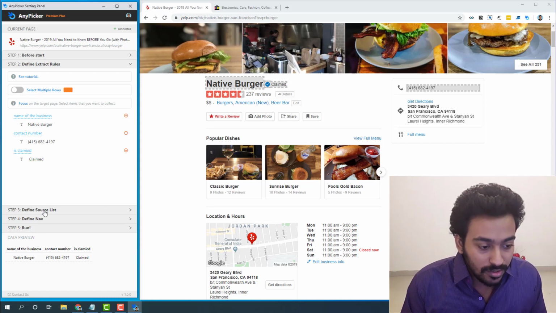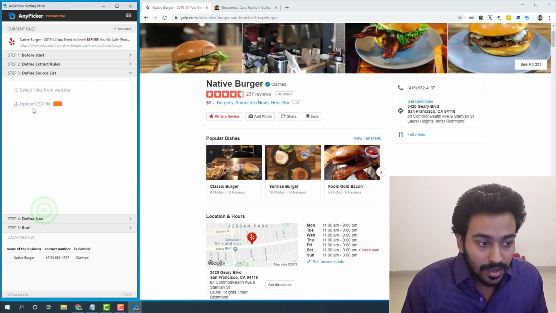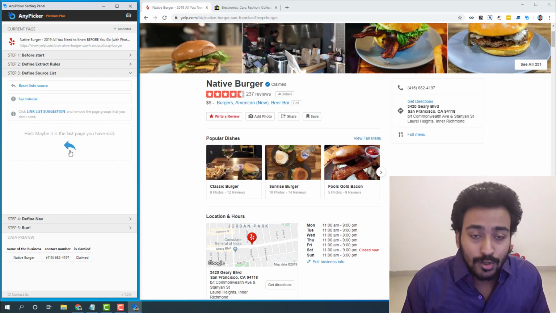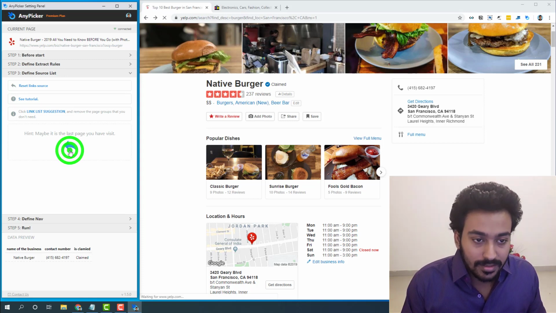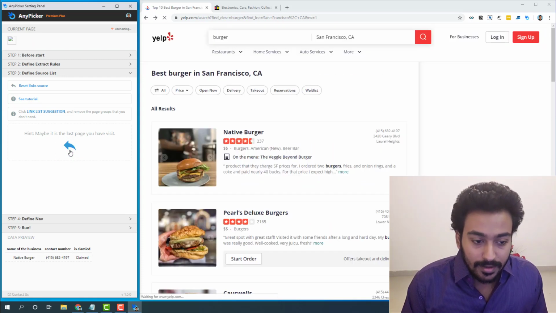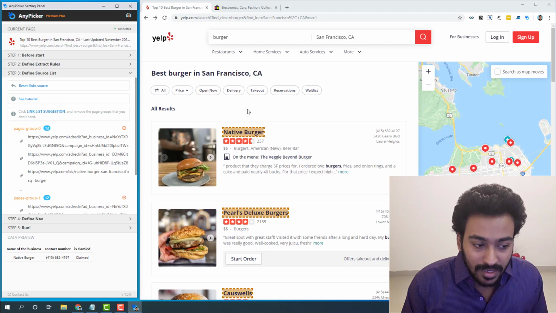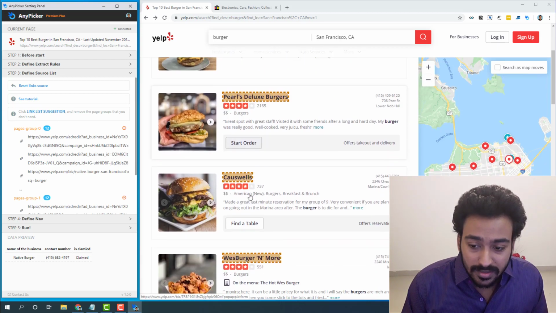Now let's go into the define source list and select link from website. Now I need to go to the previous page in order to find the other listings similar to this. And once I'm here, let's click on link list suggestion. You can see it has automatically highlighted all these things.